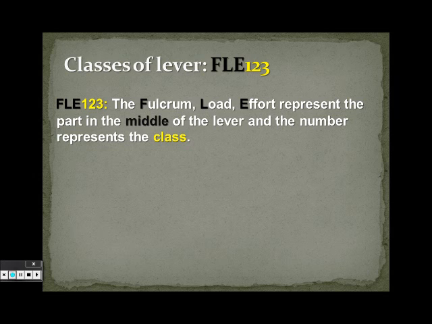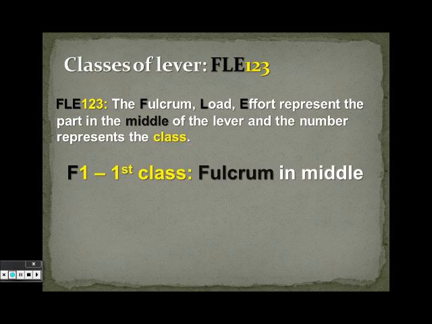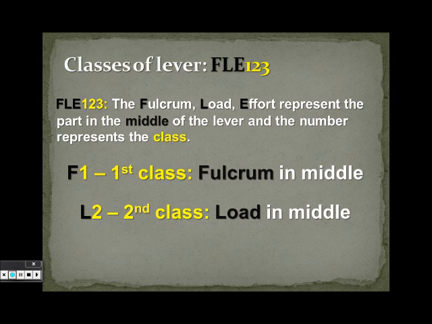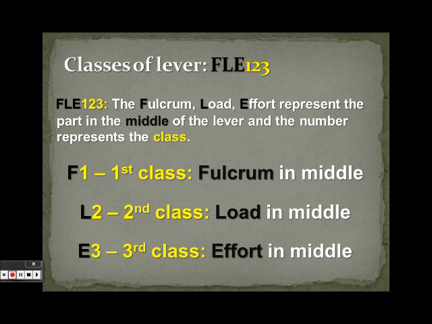So the fulcrum is going to be in the middle for a first class lever. Only one of these, the fulcrum, is going to be in the middle. That means second class, what's going to be in the middle? The load. And then the third class is going to be the effort in the middle.